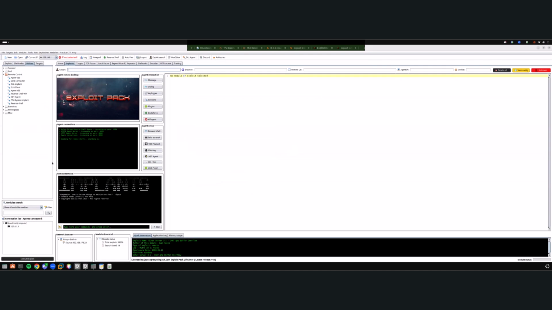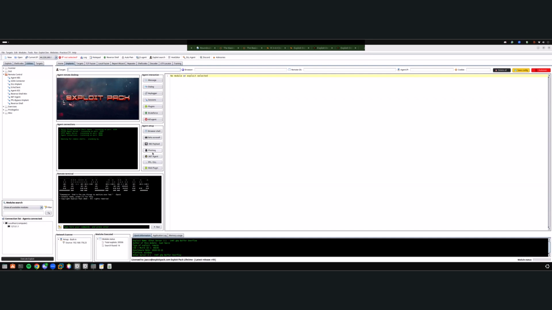In any case, all your shellcodes, whether those are remote or you have run an agent through that, are going to be listed here in the agent connector. But of course, you need to have a shellcode connected to the port that is listening on Exploit Pack. The agent connection port is 8000.